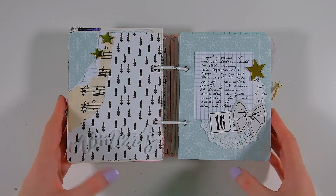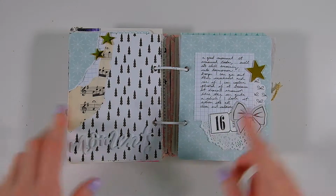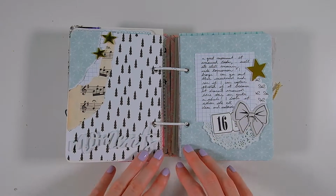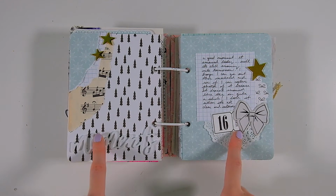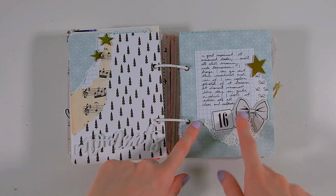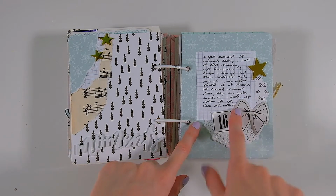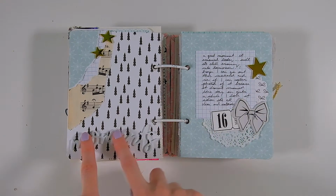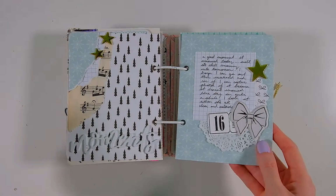Day 16, I think was a little blip. This is when it started snowing. We got a really big snowfall, big for New York City. Actually all of these pieces are from Felicity Jane. Cocoa paper. The stars are from Cocoa. This was an old piece. This is actually Cocoa paper as well. This is Brie puffies. This is so old. I've had it in my stash for forever, but I wanted to use Felicity Jane things here.